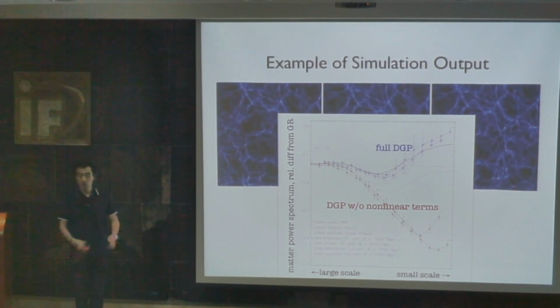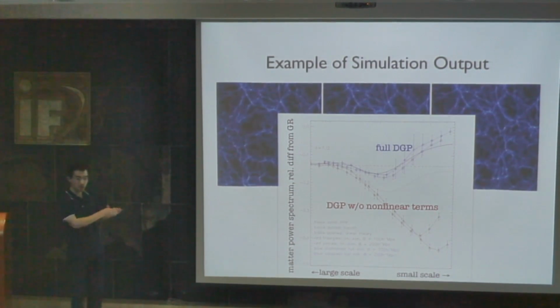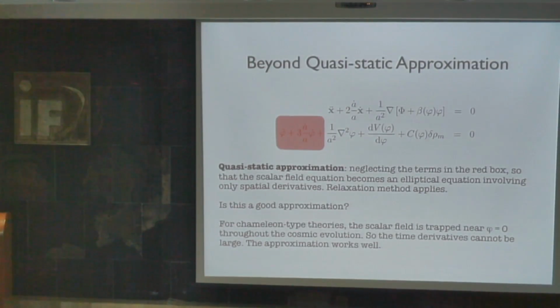Remember, this depends on the model parameter, of course. But the point is that this is a Vainshtein type of model. For Vainshtein type of models, if you remember what I discussed in lecture 1, the deviation from standard gravity only happens beyond the Vainshtein radius, and that is on larger scales. Within the Vainshtein radius, the difference from lambda CDM becomes vanishing. So this is exactly what you see here: no difference on small scales, difference on large scales.